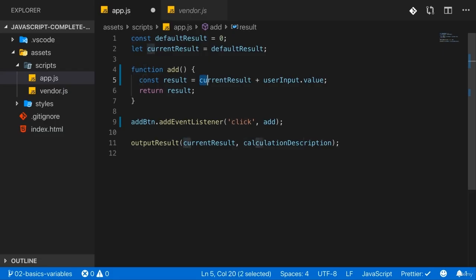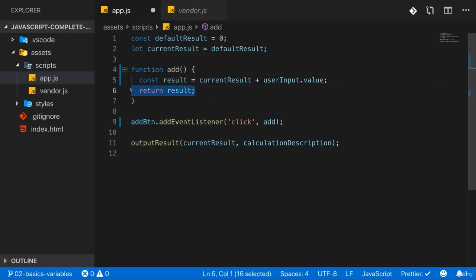Now we get these two pieces of information from our globally available variables and constants. We then derive that result, we return that result, and of course that's another problem. We return the result, but we don't really care about the return value here. We're telling the browser, when the button is clicked, call the add function. The browser, however, doesn't care about our result here. It just knows, on a click, I execute this function. I don't care whether you return something, and if you do, what that would be.